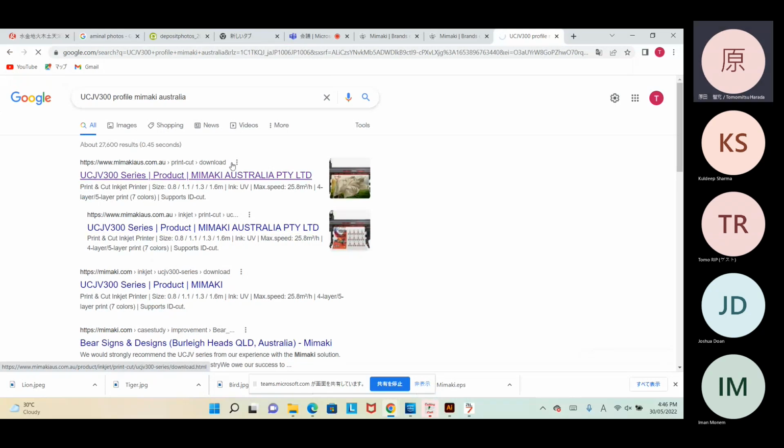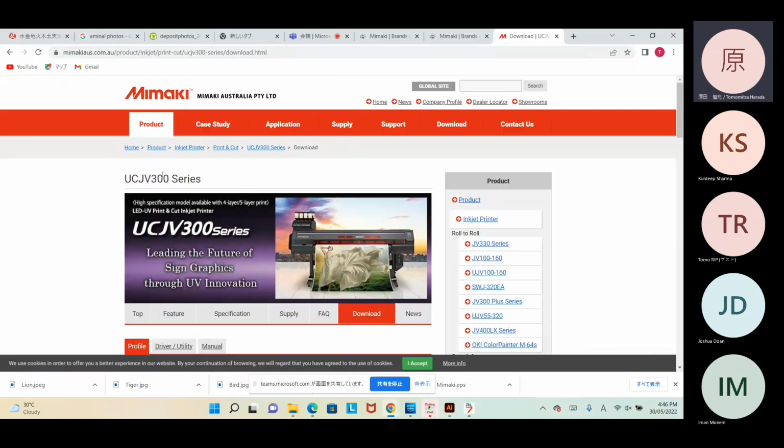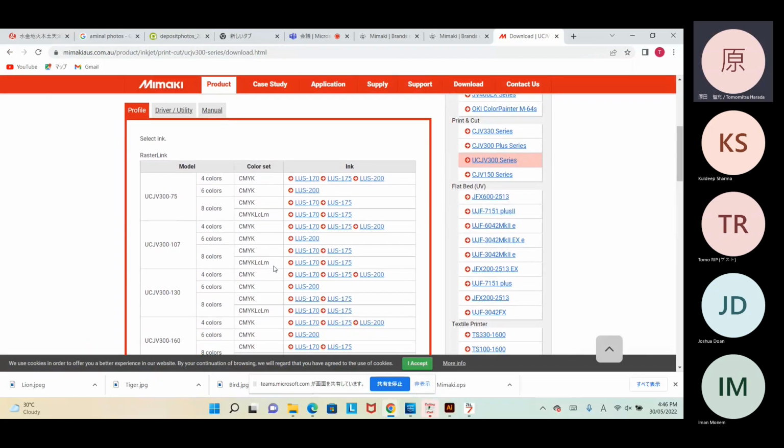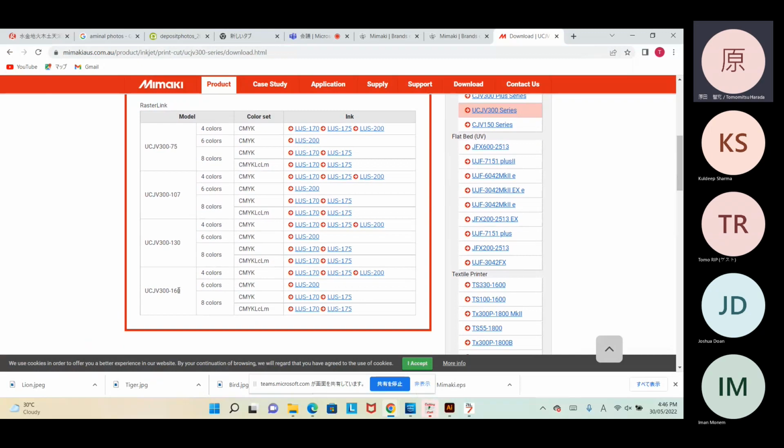It takes time to load the profile. So for example, UCJB 300 160, CMYK, light cyan, light magenta, and LES 170 ink.